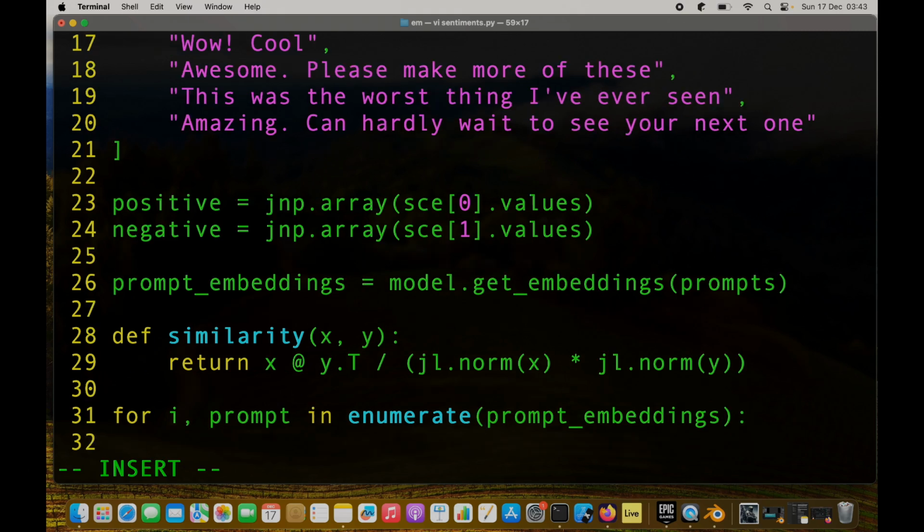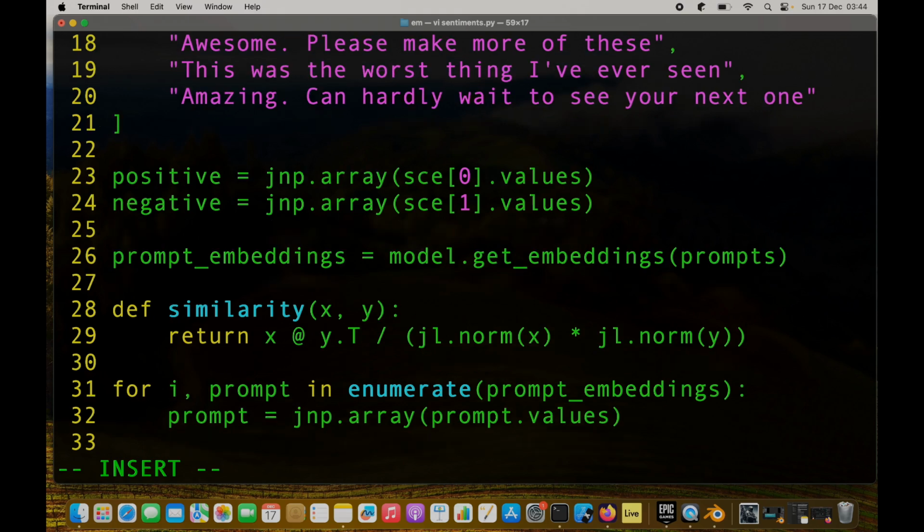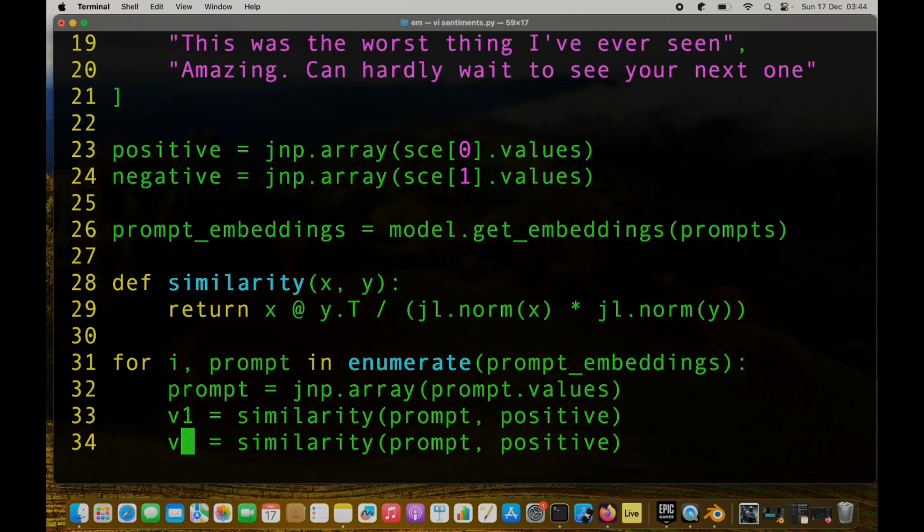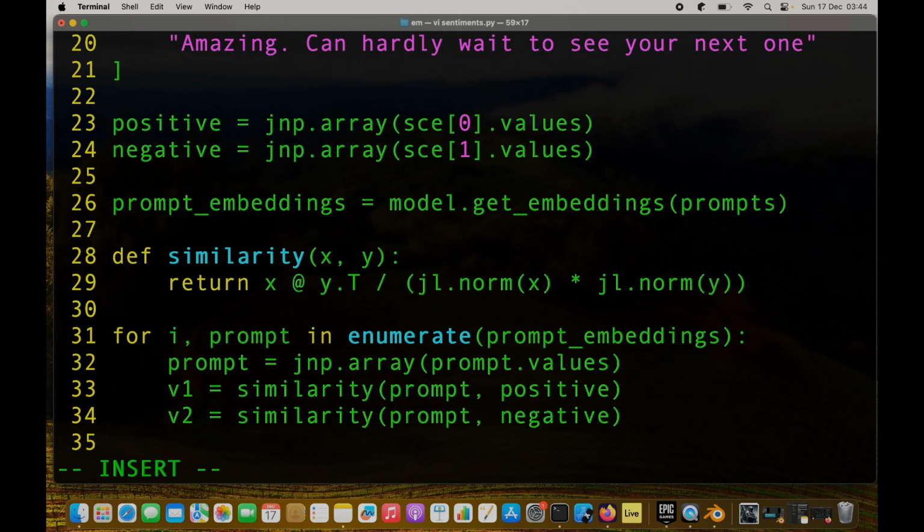First, convert the prompt to a JAX array. Then we calculate two values. The first value is the cosine similarity between the positive sample and the prompt. The second value will be the cosine similarity between the negative sample and the prompt. One of these values will of course be greater than the other, and we'll know the sentiment.